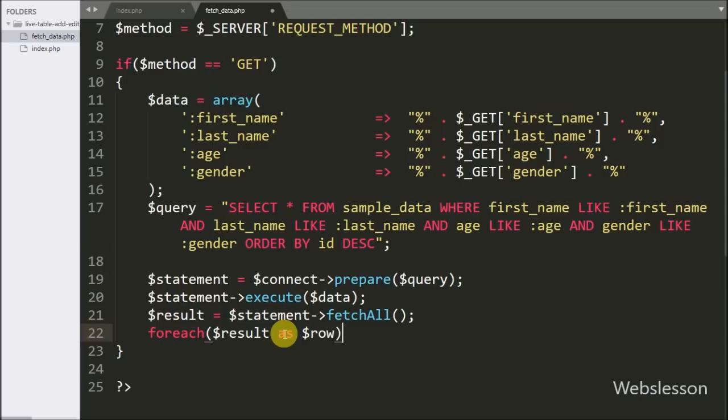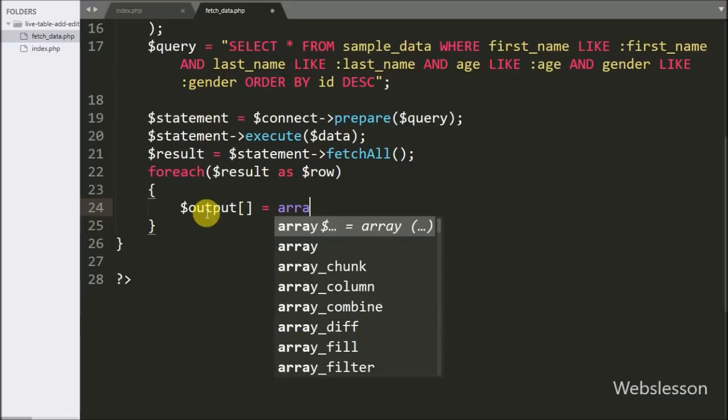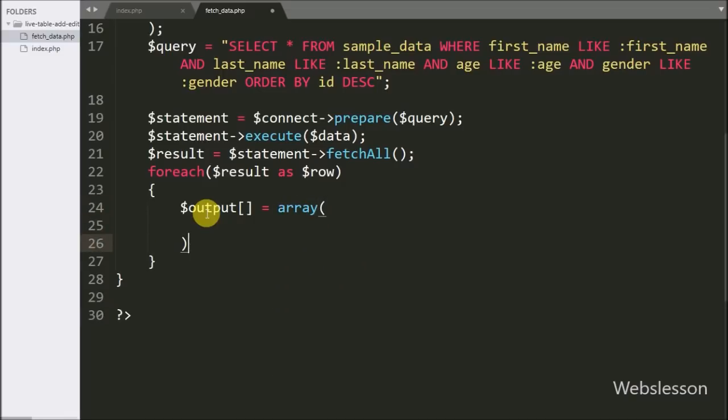By using this loop we can fetch data from the $result variable. Under this loop we have written the $output array variable equal to an array with key ID, value obtained from the $row ID variable, and first_name key, value obtained from the $row first_name variable.